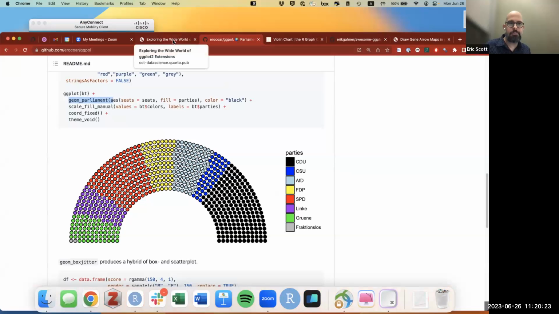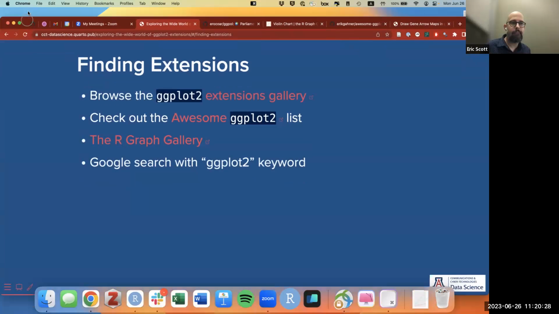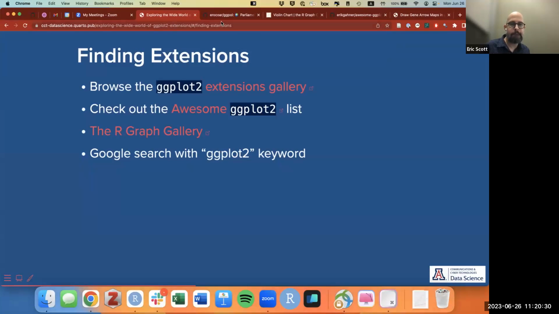And another, if I can say one more thing, sorry. Oh yeah, absolutely. Another way to explore the options for extensions that I discovered when we were prepping for this is if you Google ggplot extensions, there are various articles that'll say 12 different ggplot extensions, and they'll present a little bit on each of them. So that's another way to see what the options are, or just these articles about 20 useful ggplot extensions. So yeah, highly recommend that too.